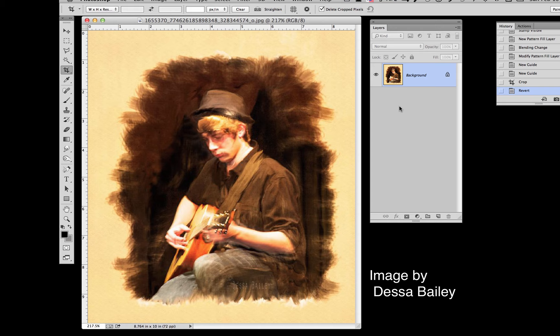Tassa Bailey asks for a critique on this particular image — this is her first attempt at this painting style, and she has done an exceptionally good job. The painting stands very well on its own, but if it was mine, these are some of the techniques I might engage. First, I would duplicate the image.